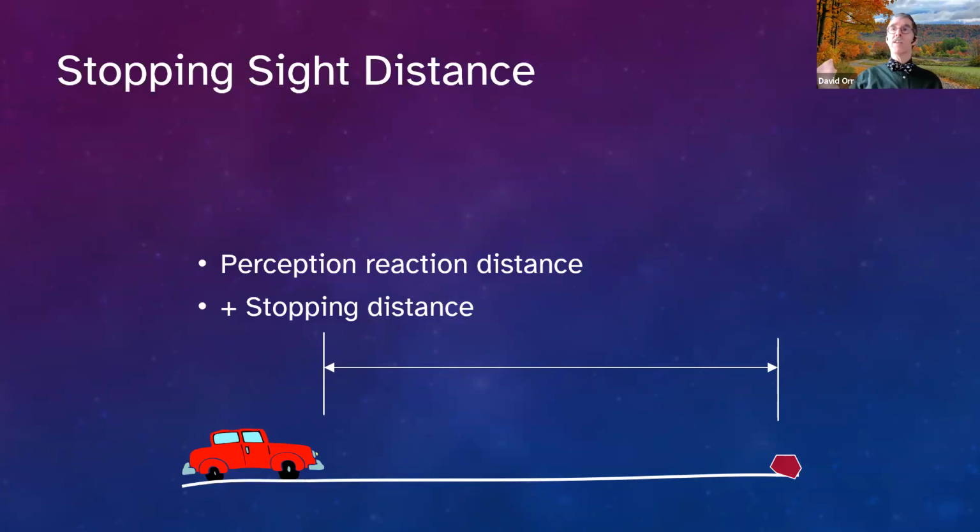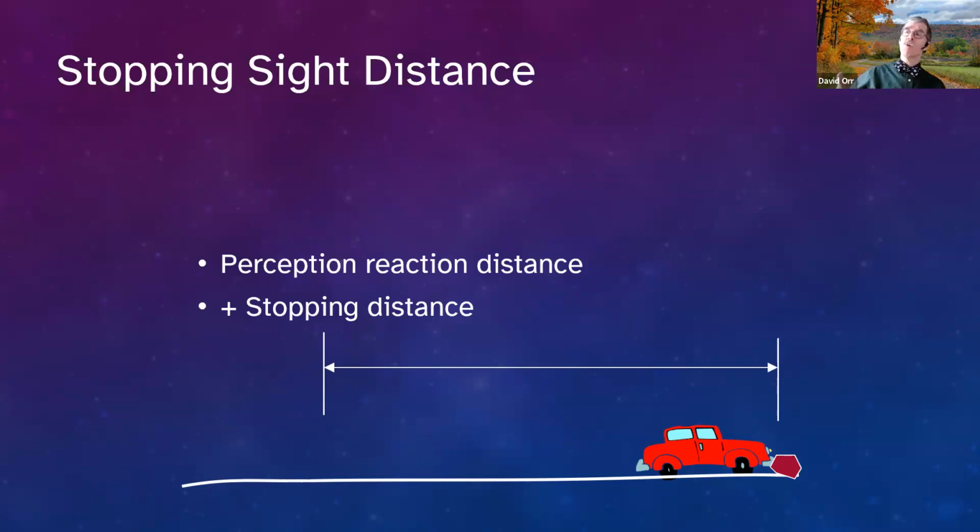Now, one of the things safety comes about is stopping sight distance. This is the distance it takes for a vehicle to stop once they see something and they want to hit. Okay, so there's an object in front of them, back end of a bumper, a big rock, a deer, a moose, a bear. They want to hit it. So there's the perception reaction distance, and then there's the stopping distance. The stopping distance is based upon the friction on the roadway. It's based upon the vehicle itself, but we have standards for that that fits most vehicles, okay? It's the perception reaction where we have an issue, because most people react pretty quick if they're aware of something. It's the I'm not aware of it kind of thing that makes a big difference.